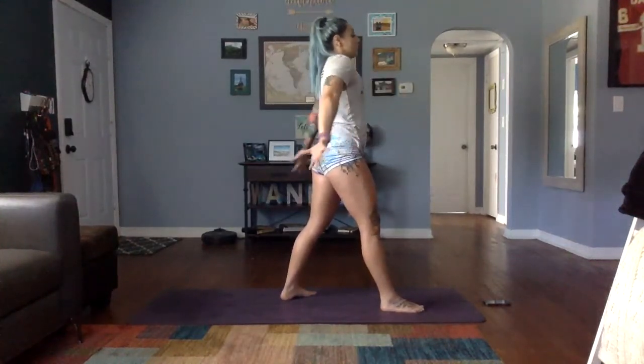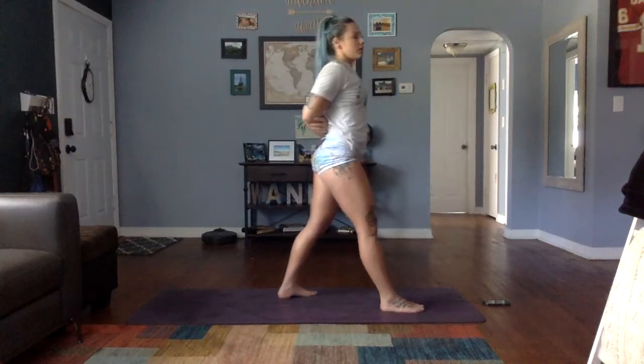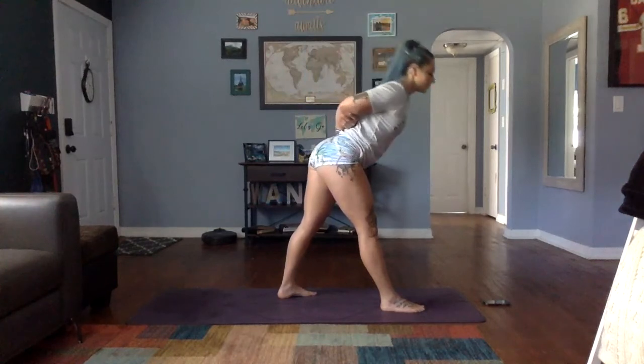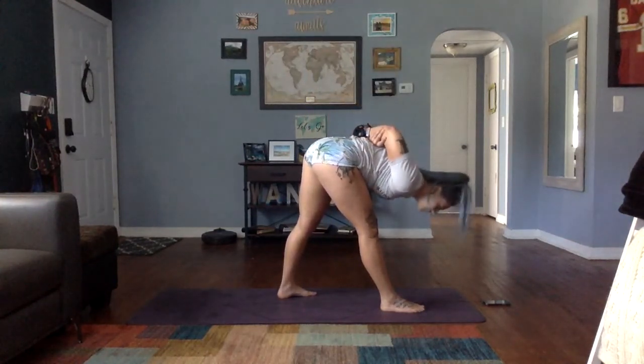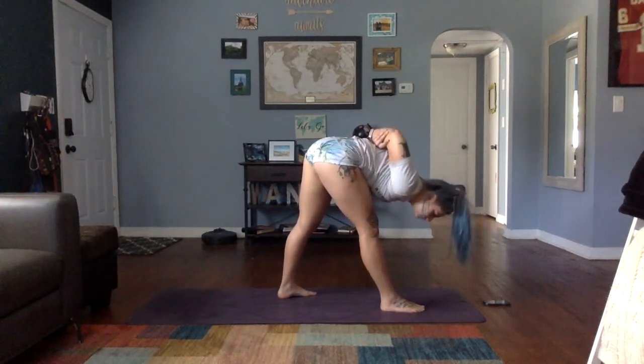From here, if you can, grab offset elbows behind the back. Big inhale, keeping those shoulders pulled back. Lead with the chest, coming over that right leg. Think about bringing your chin all the way down to your shin. Breathe here, gaze at the big toe.